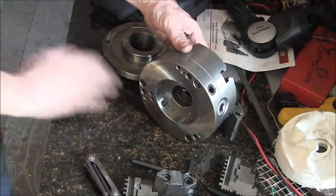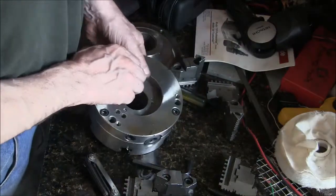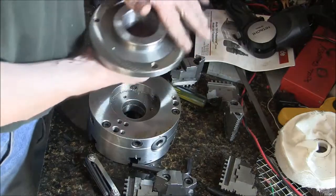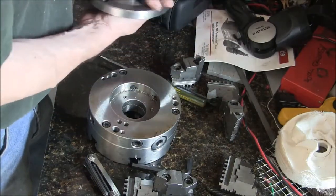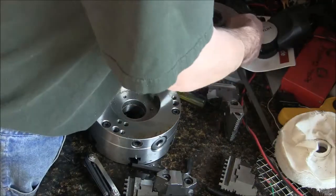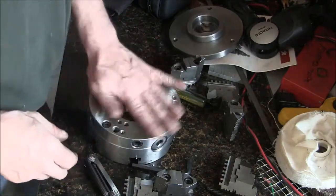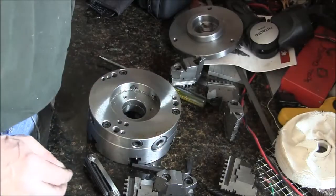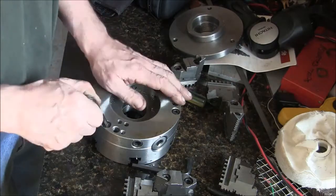Now this is how I got the chuck. I machined this backing plate and mounted it. It came machined on this side. I had to do this side of it. So you know, this is as far as I've ever gotten into this chuck. But I want to get to the scroll, make sure there's no chips in there, and make sure it's all happy inside.